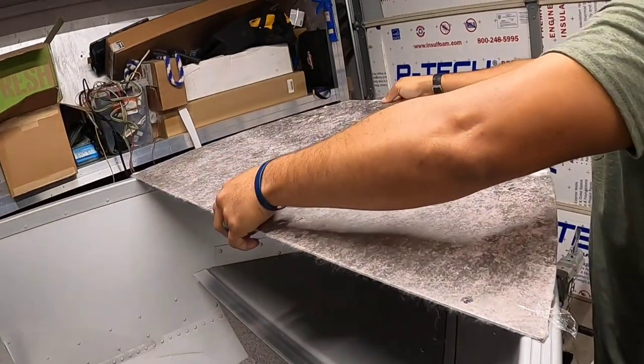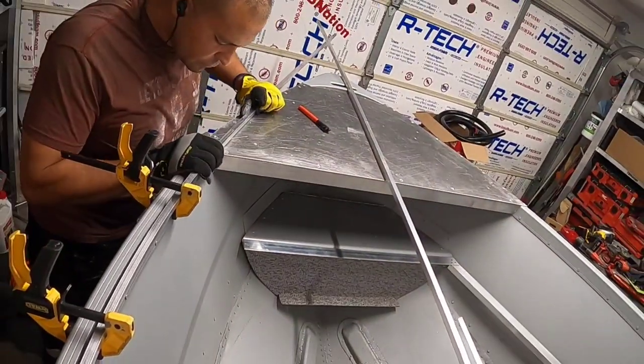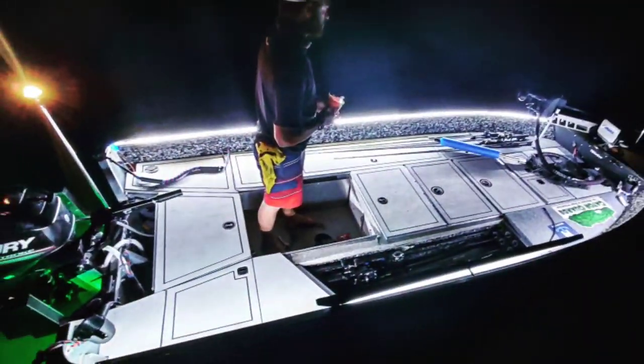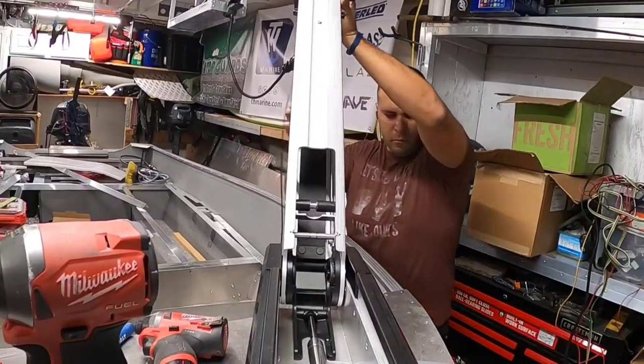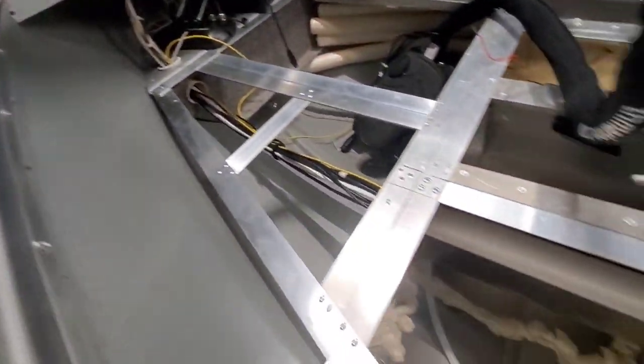What's going on everyone? Today is all about making the bow plate along with making the inner rims for the gunnel. If you want to run massive strips of LEDs flooding into the gunnels, this is how you would make that — a pretty substantial advantage. This bow plate video is the best one I've done, including a full install of a trolling motor, and we will have full installed videos on everything.